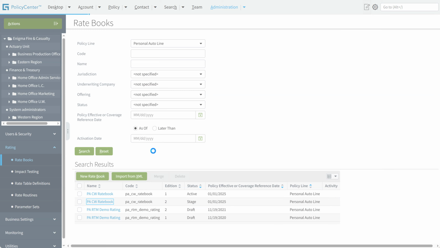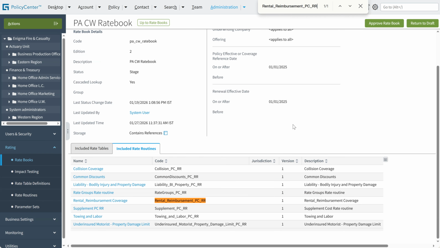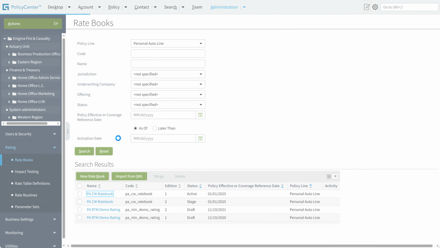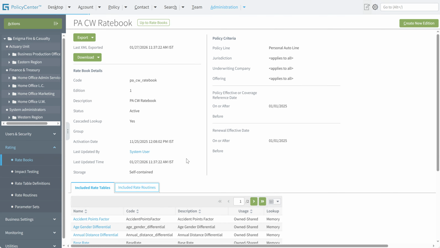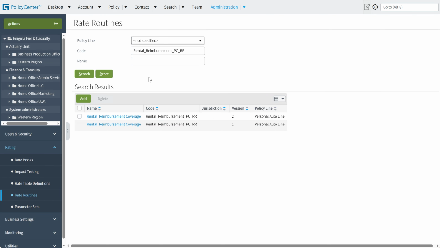Going to the second version, include rental. Yes, we can see rental reimbursement here, and this is being used, but we don't see medical payments. Let me go up to rate books. I don't see medical payments here also.